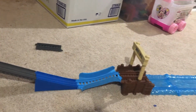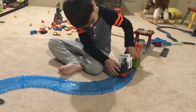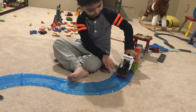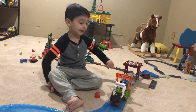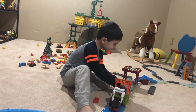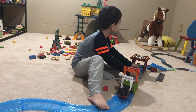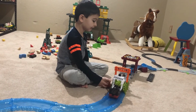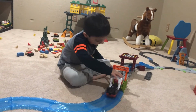Gordon's leaving. Hey, so this one. So we'll call this station now. Okay. This is like a ferry. Ferry. See, that's a ferry. That's what it does.